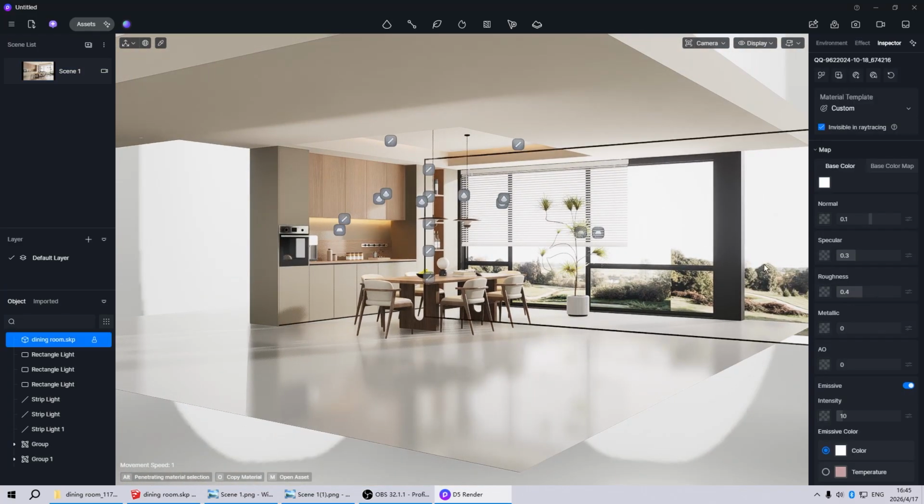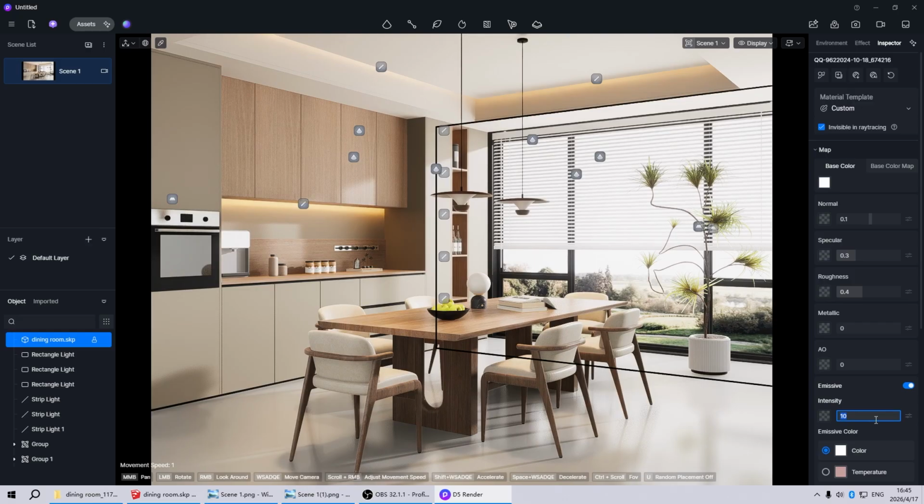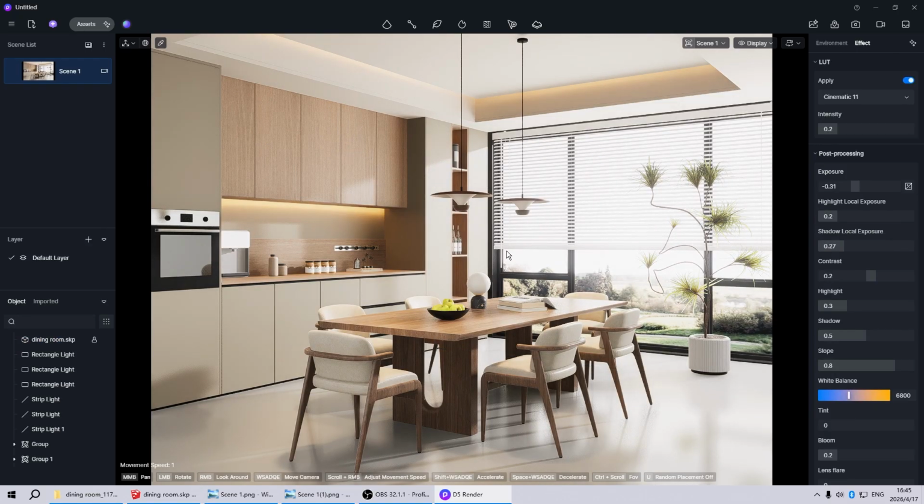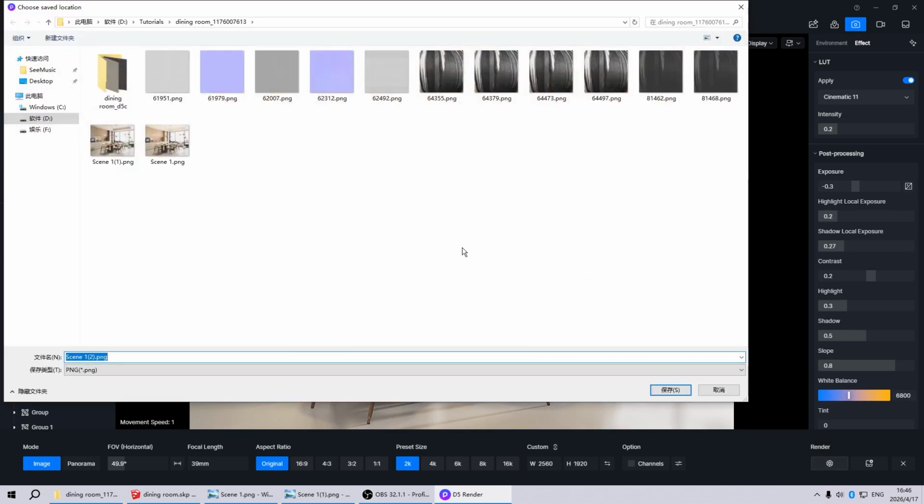And select the background image and increase its intensity to 20. Adjust the overall exposure. And update. Export one more time.